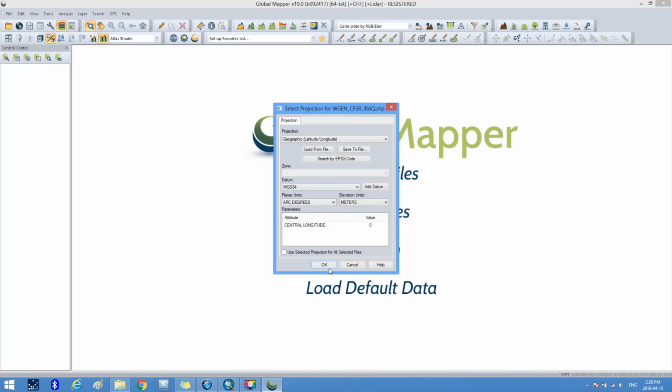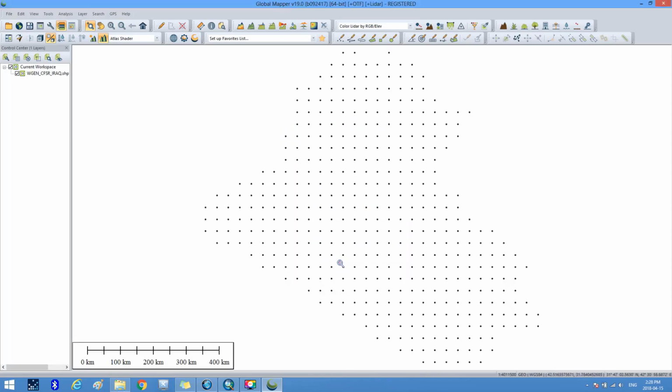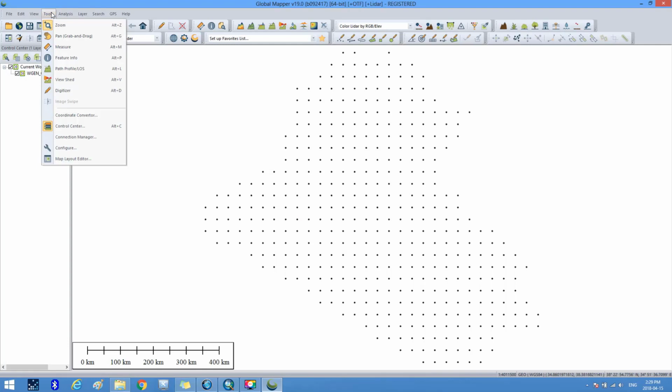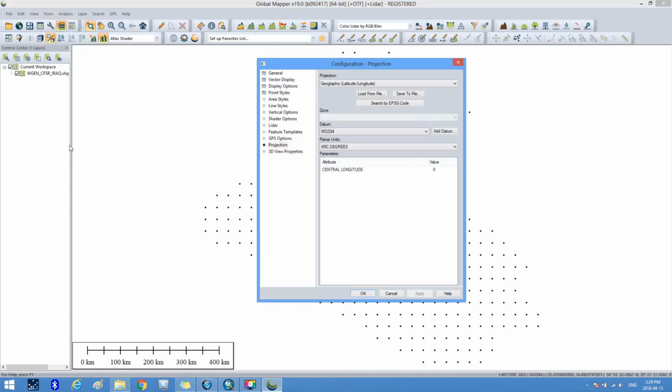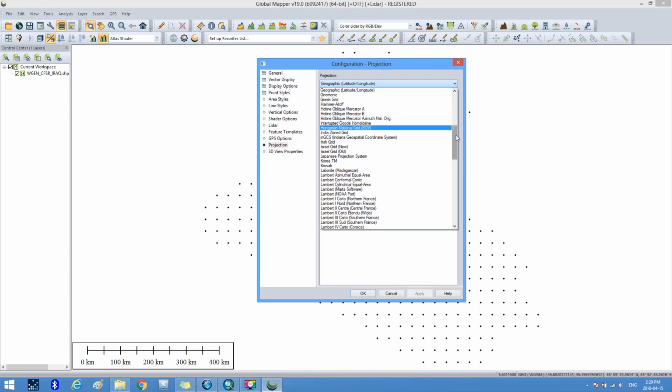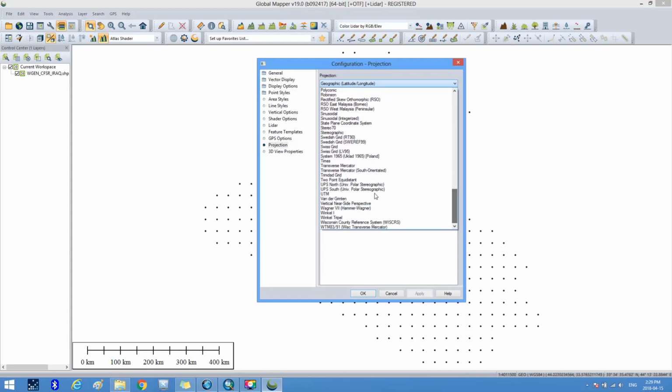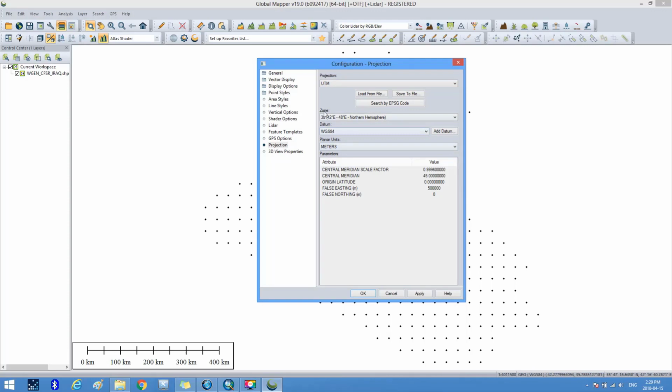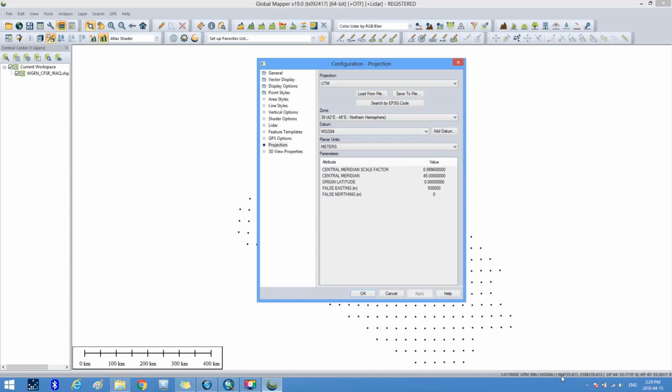Then OK. The map appears with the geographic coordinate, latitude, longitude, and we convert it to UTM coordinate by tools, configure, projection, and from the drop down menu we choose UTM and zone 38 and datum WGS84. Then we click on apply, and it is converted to UTM coordinate.